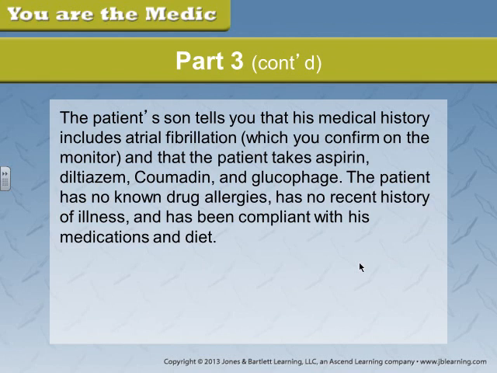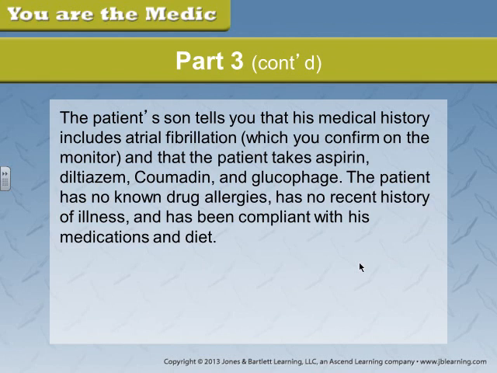So if you were picking this patient up and he hands you this list of medications, what are these medications going to tell you? What's aspirin going to tell you? Either he's on a cardiac history or maybe the doctor's just put him on a prophylactic 81 milligram aspirin to take every day, right? Diltiazem. What's another name for that? Cardizem. Why is he taking that? The AFib, right?